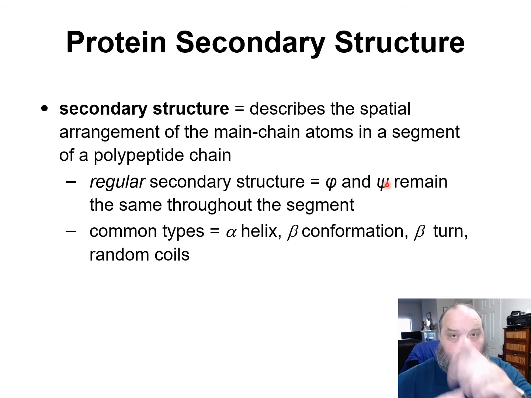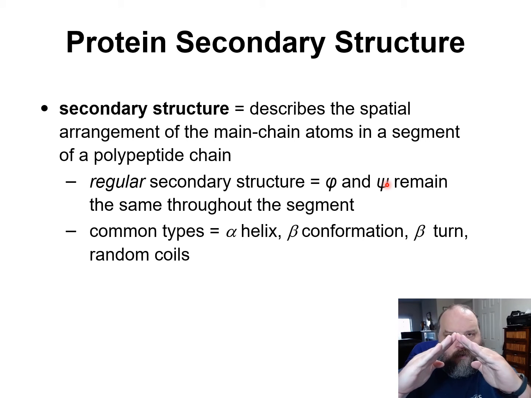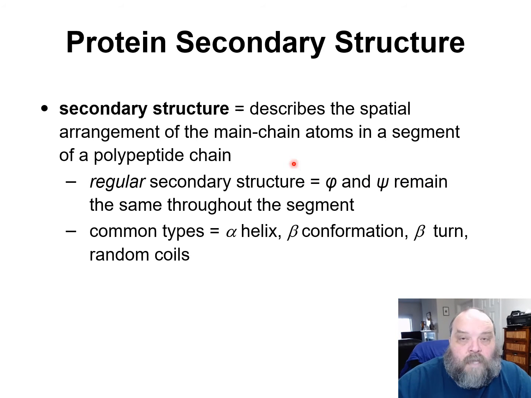Cool, because remember, here's the alpha carbon. You have those two planes coming off, one towards the amino, one towards the carboxyl. And they can rotate. How they rotate, that's the phi-psi angles, 0 to plus or minus 180.